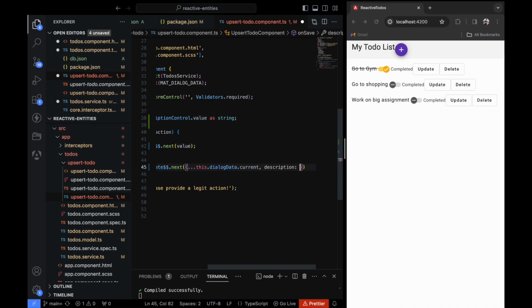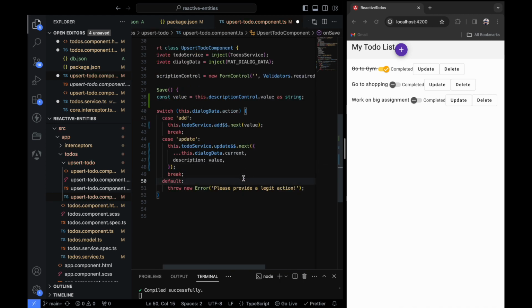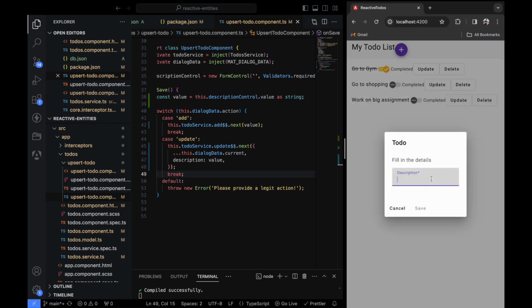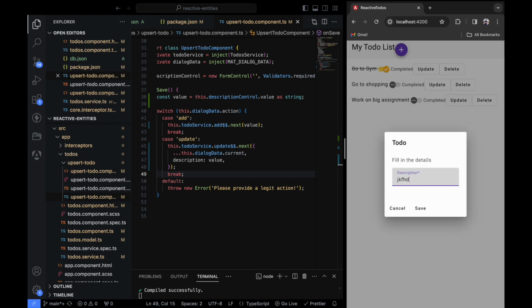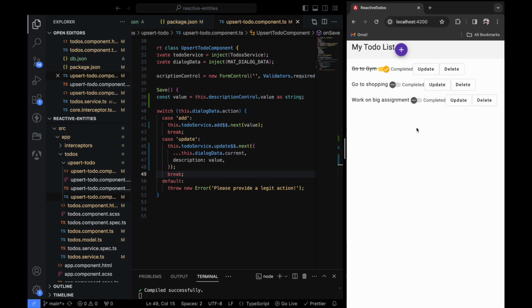Okay. Cool enough. We are firing our update, we are firing our add, and yeah, we are firing the delete, and we are firing mark as complete. I'm going to save these changes. Now, still the component is not working actually. If you see, delete is not happening. If I try to add something, suppose new item, and I save, see, that's not getting listed in the list. And if I say update, see, nothing really.